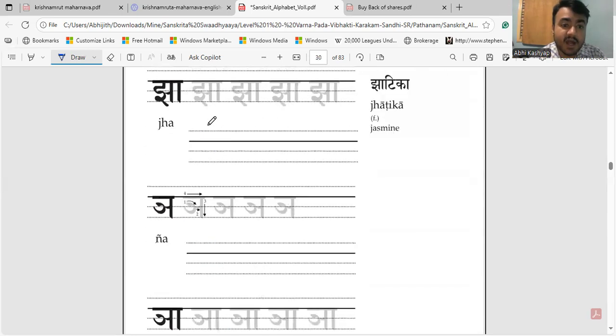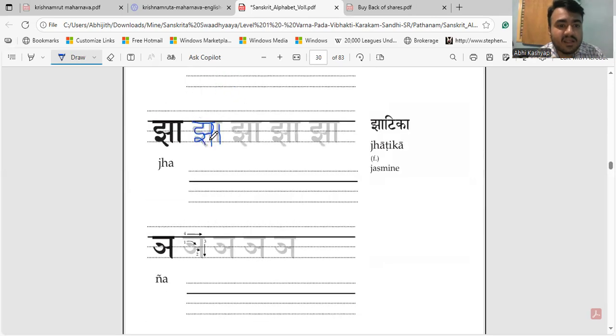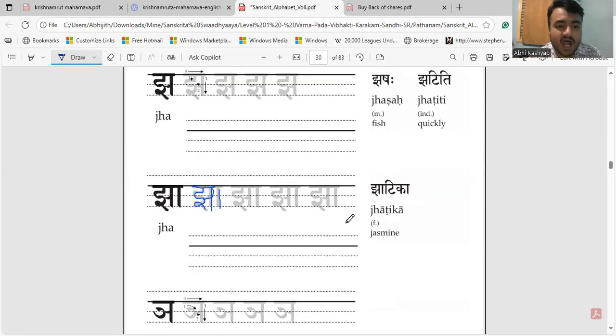The next is Mahaprana Jha. For this, it is similar to E. How we learned to write E, it is similar to E, but we are holding hands with the E and then giving a stick to it. So this is Mahaprana Jha. With that, if I add A, it becomes Jha. And accordingly, every expression of swara gets added to it. Ji, Jhi. So if I add this, it becomes Jhi.